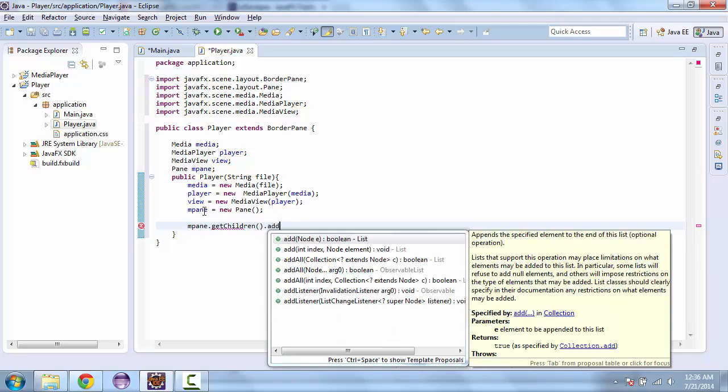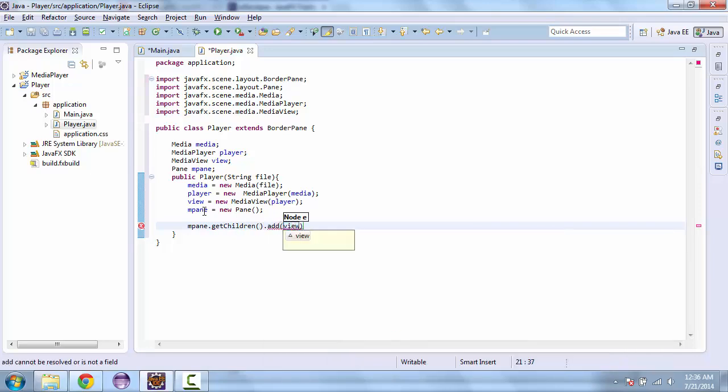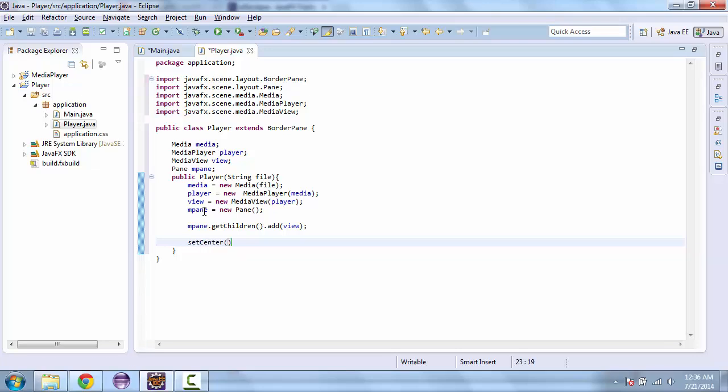After that, we can add the view. So we have this media pane, and we need to add it to the border pane, which is our Player class. So we can call that function directly. That adds the mpane to the center of this player.